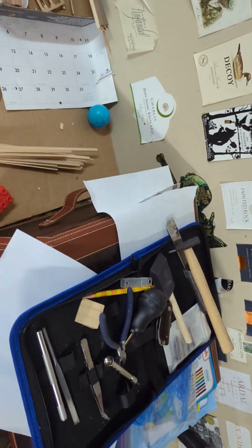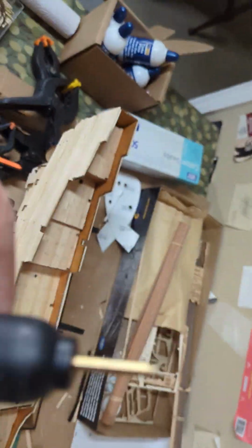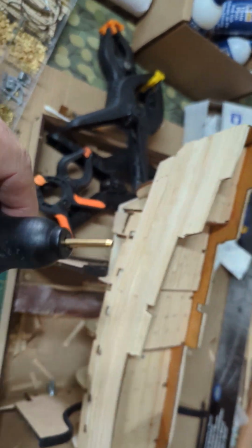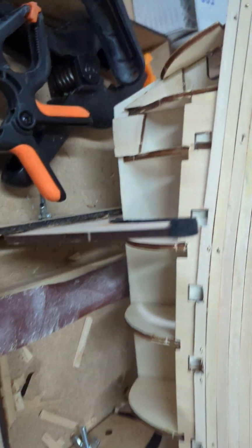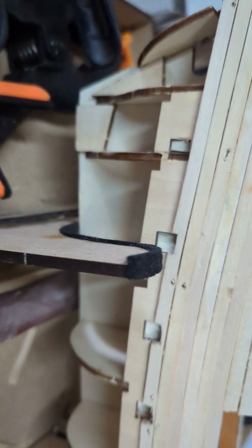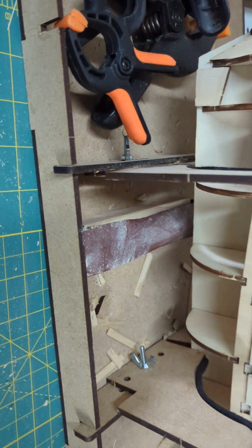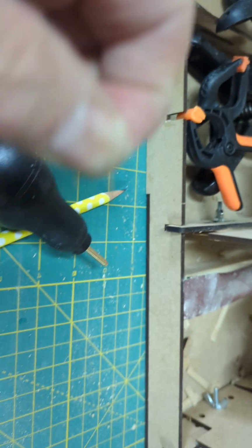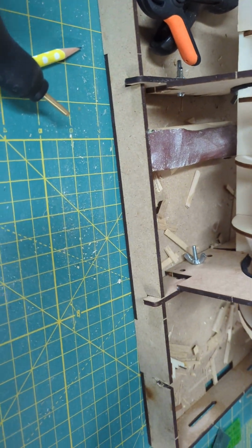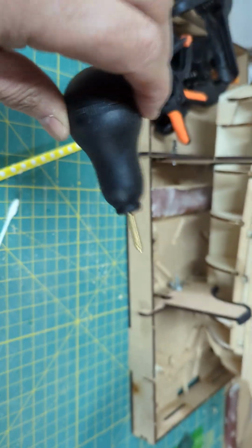Things that they don't tell you to buy, which you definitely need to buy. Number one is the pin pusher. Because you can see at some points it's easier to put a pin in. I went 2 weeks without one, and I was using all my clamps because trying to stick one of these little pins in without the pin pusher is pretty much impossible. So this pin pusher, definitely buy.